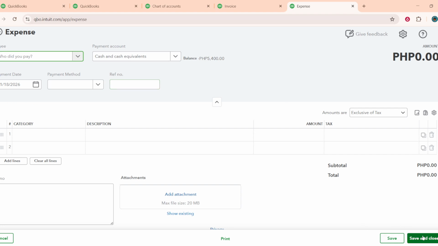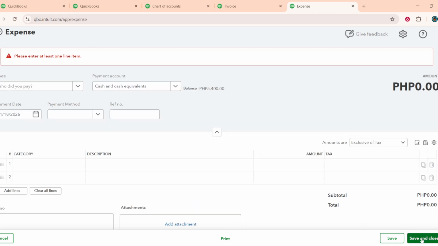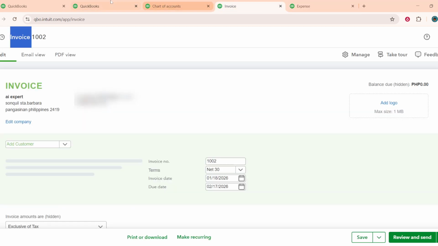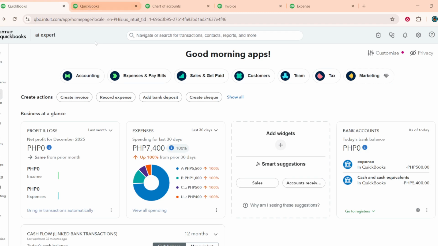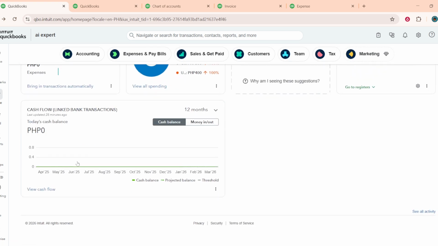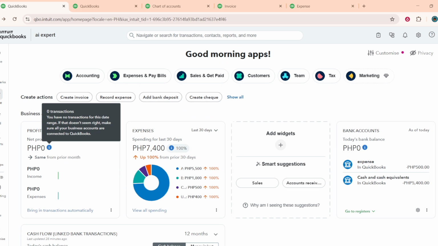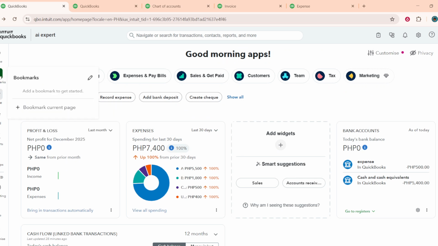To keep your contacts organized, use the left menu. Open Customers to manage your clients, or Suppliers to manage the businesses you pay. This is where you'll review profiles, balances, and recent activity so everything stays tidy and easy to find. Anytime you want a snapshot of your performance, return to the home page to monitor income and expenses and see how your activity impacts the overall picture.